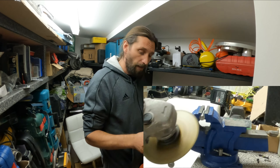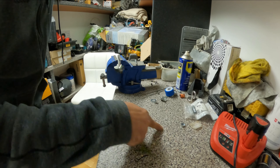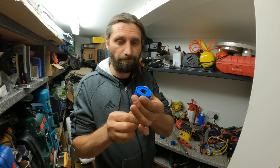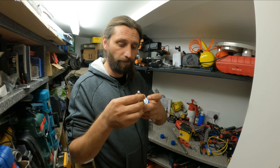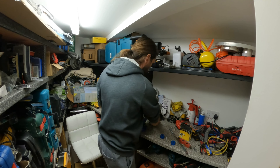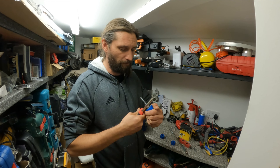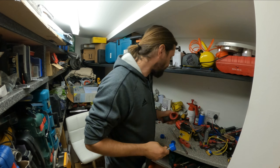I took off the bolt head a little bit with my grinder — and I've done a mess, not a very good idea to do it inside. Then I insert it in here like that, put another washer right here, and close it down. Now our hack is ready — I just need the drill.